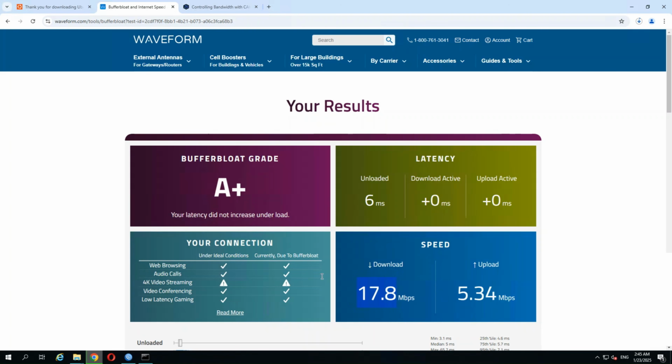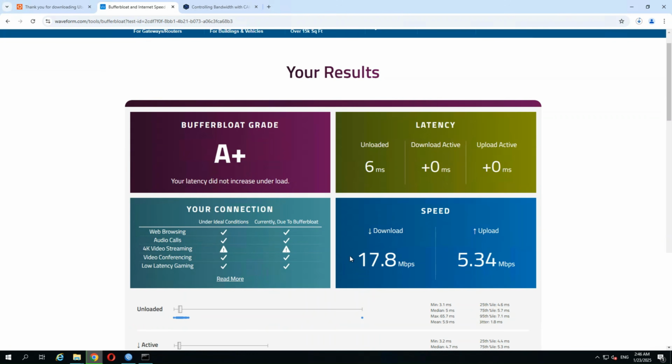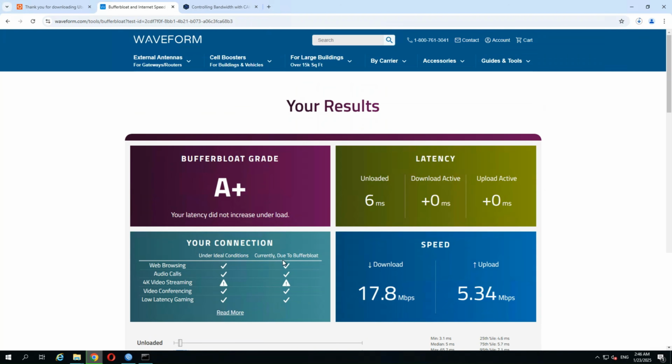It's within that limit. A+. So the only thing it's saying we might struggle with is 4K streaming. But I think that's more to do with the bandwidth, so if we perhaps tested with more, we might get a better result on that.